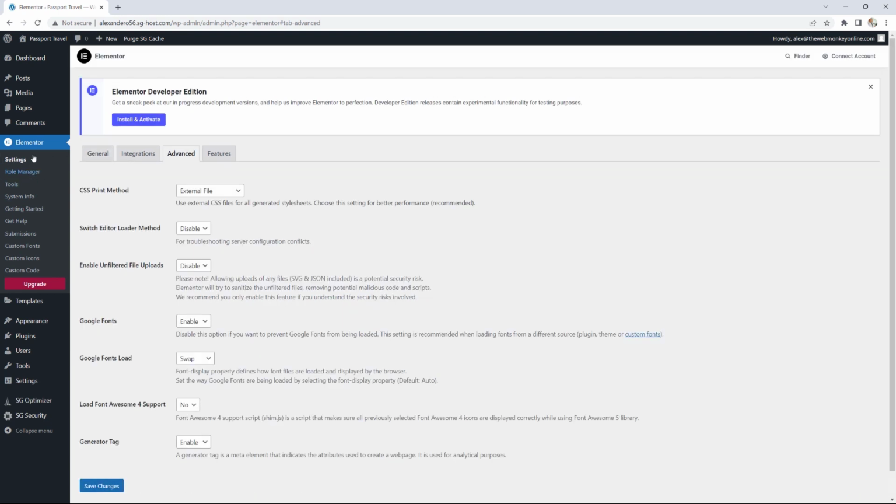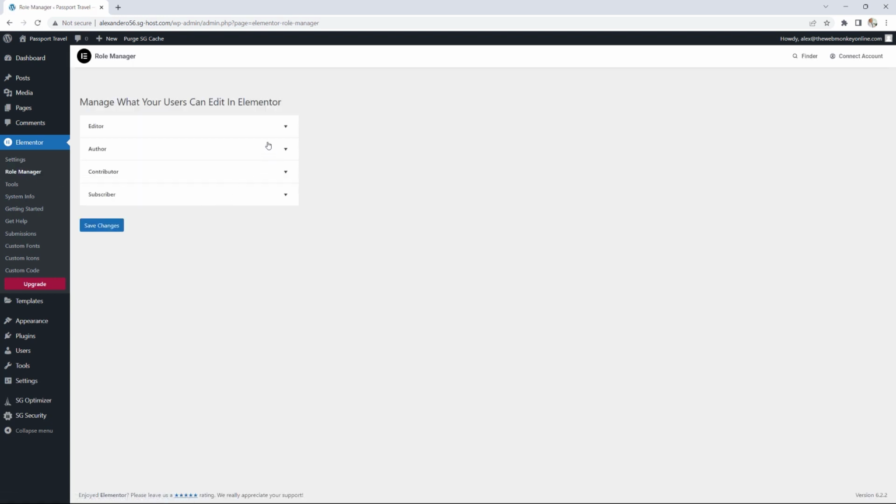Now, just to give you a very quick walkthrough of the remaining options in here, you have the role manager. So in here, if you have multiple users with different levels of permission on your site, and you want to change the kinds of access that they have, this is where you can do so. So for example, if you wanted to make changes to the author role, you can say, hey, I don't want to give anyone who is an author on my site access to the Elementor editor and so on. And of course, if you're using the paid version of Elementor, you will have access to more options for control.